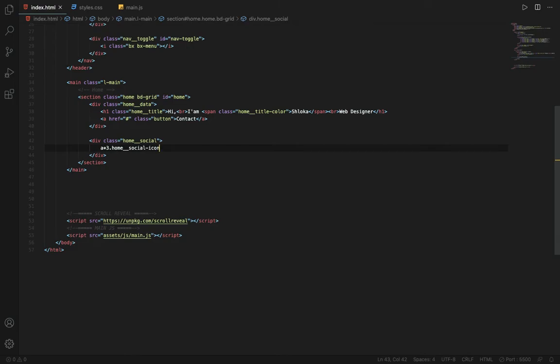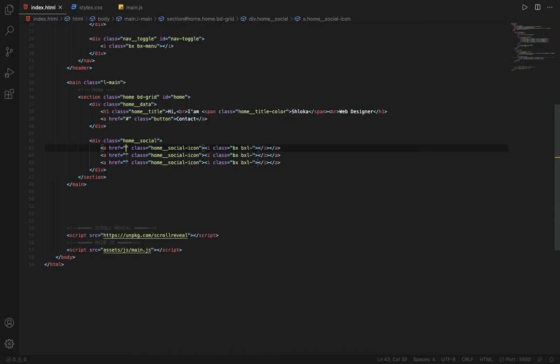Inside each of them I want an i tag, and I'm going to give it a class of bx and bxl-. So now href is this one, and inside this simply I will say LinkedIn. Then in the second one I will say Behance, and in the third one I will say GitHub.